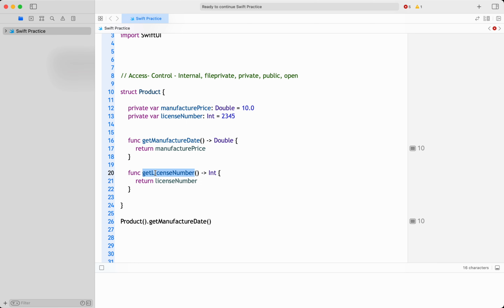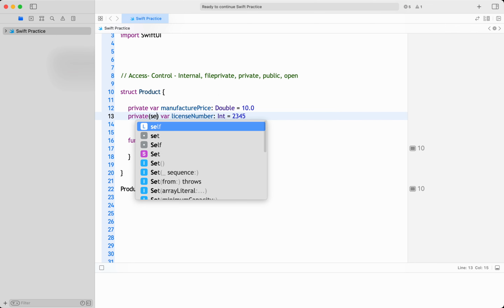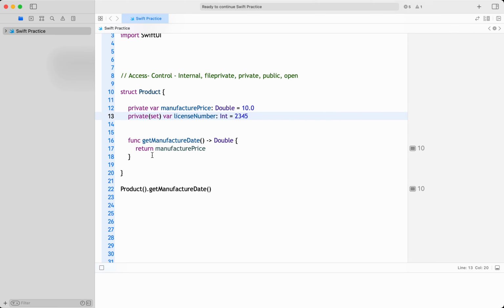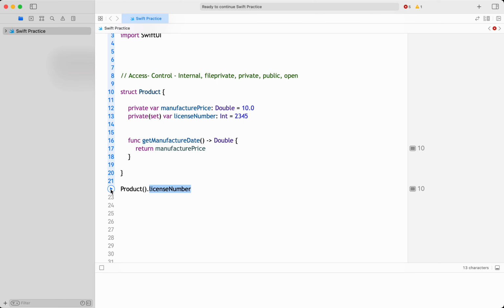Instead of this, in Swift, what we can do is, I don't want this license number to be like this. What I can do is say, you can get it, but let me restrict the setter of it. This is enough. Now I don't need to write a getter. Now if I read the license number, I can get it.